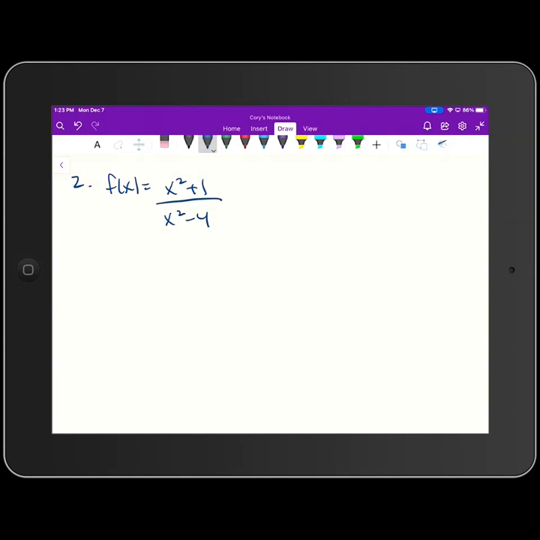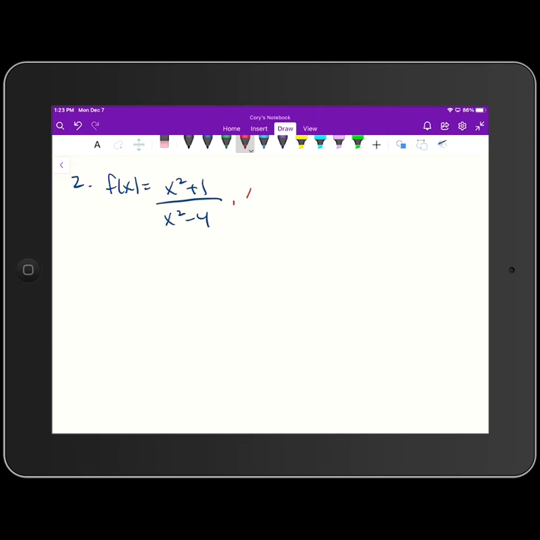Okay, so we're going to pick up where we left off in class. So this is the example I had you guys work on to wrap up in class. Again, we want to find where this function here is concave up, concave down, and where it also has points of inflection. Okay, so first thing we want to do with this is identify the domain of this function.